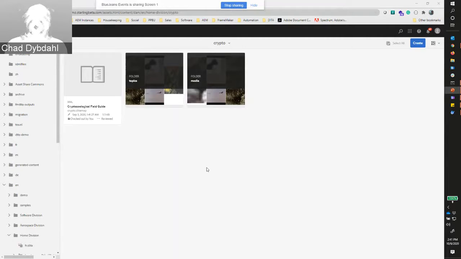So this is Adobe Experience Manager. It will be a surprise to no one that I have the XML Documentation add-on also installed here, and we are looking at a folder full of data content that has a theme of cryptozoology. So I hope everybody's super into that. And we can just open this map up.